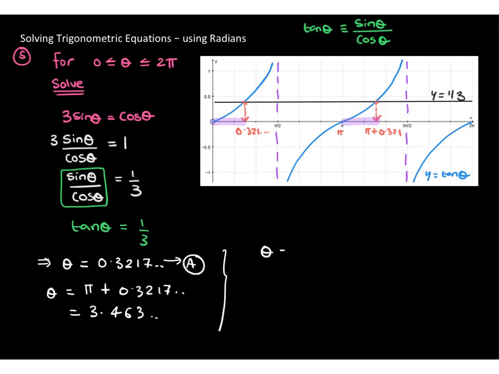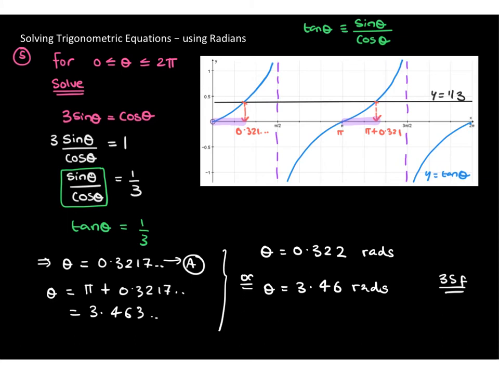So let's present our two answers, 0.322 radians, and the other answer, 3.46 radians, both given to three significant figures. Notice here I've just said rads rather than using the radian symbol. Remember, there are different ways of presenting your final answer and explaining that it is in radians, but because our answers are not exact fractions of pi, we must indicate that the answers are in radians by writing radians or using the little c notation.